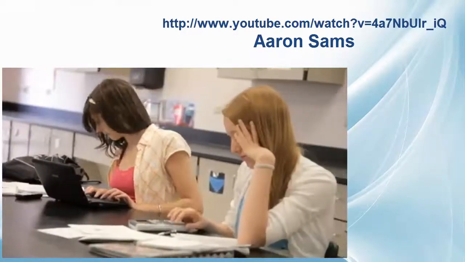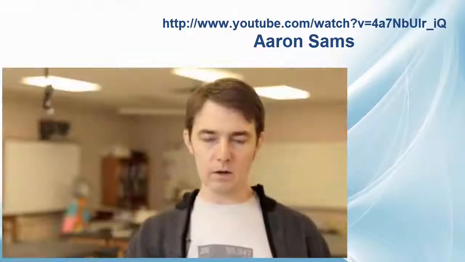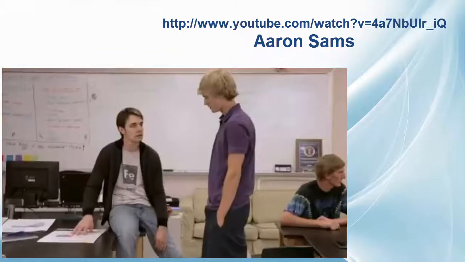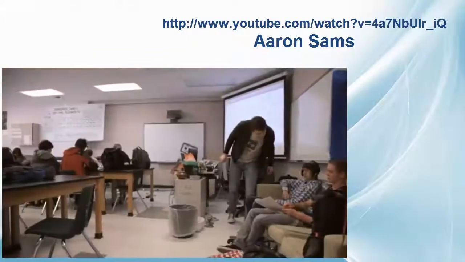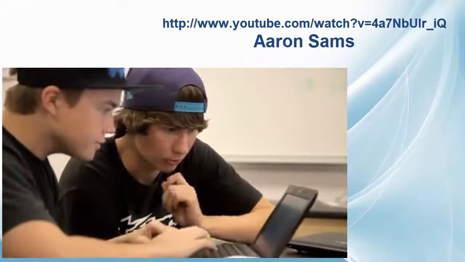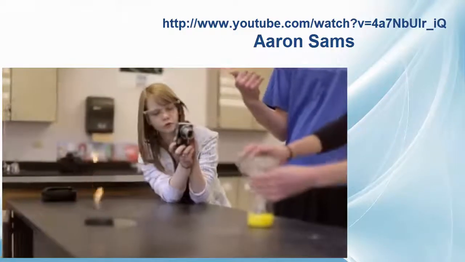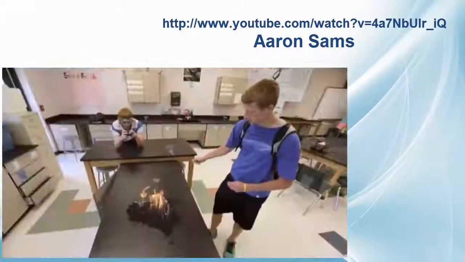If a student is a fast learner, they can go through the material as quickly as they want. The slower learners, the students who struggle, they have control of the rate at which they learn the material. So they can pause the teacher, they can rewind the teacher, they can view it multiple times if they need to. If everyone's not doing the same thing at the same time on the same day, my class looks a little chaotic. It looks like a 3-ring circus of learning is what I call it.